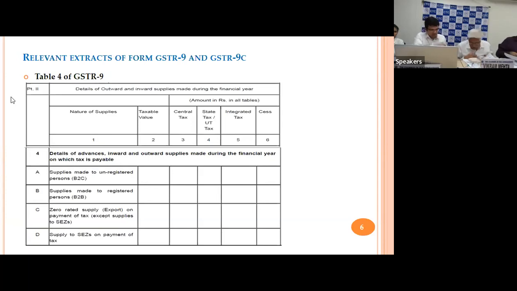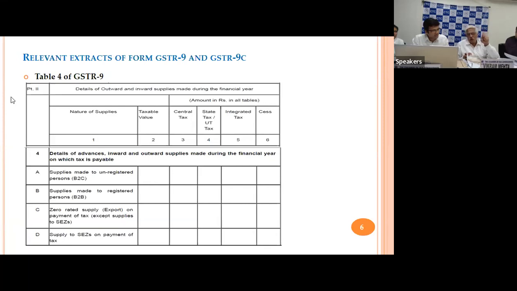Yes, sir. I will go with the views which you have given. I fully agree on that. That means when you show the entire turnover of 120, in 9C there will not be any difference. Now the difference being 0, you will still be reporting DRC03.